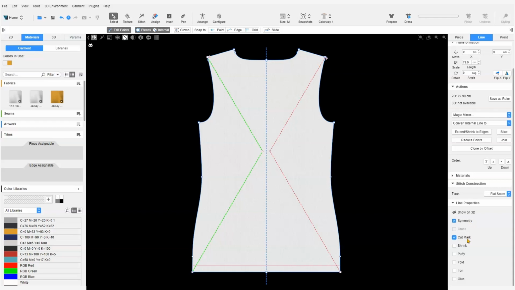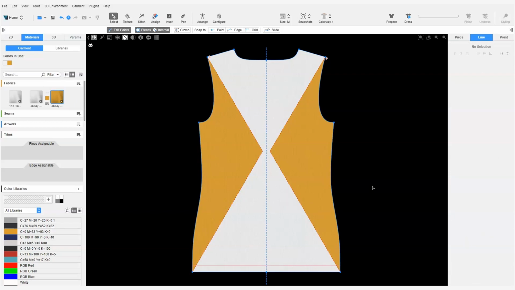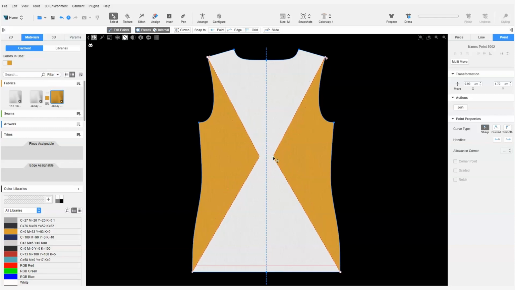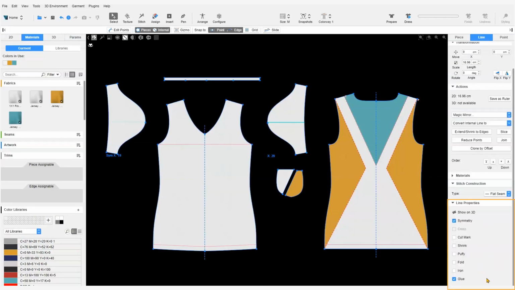Cut marks allow us to visualize color blocking prior to cutting the pattern. We can easily drag and drop fabrics or colors into the different areas after adding cut marks to have a better idea of the change. Additionally, if we have multiple cut marks on a pattern, we can divide the pattern along the cut marks. We also have other options like adding shrink, creating quilting lines for puffy garments, folding the pattern along a line, and creating an ironed crease line in the simulation. We'll cover these in later videos.